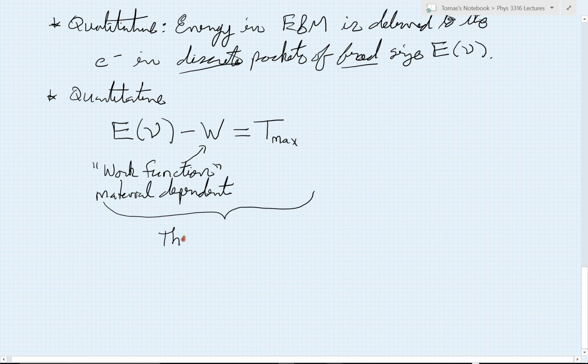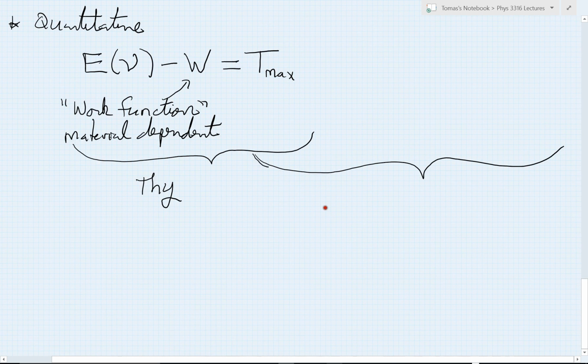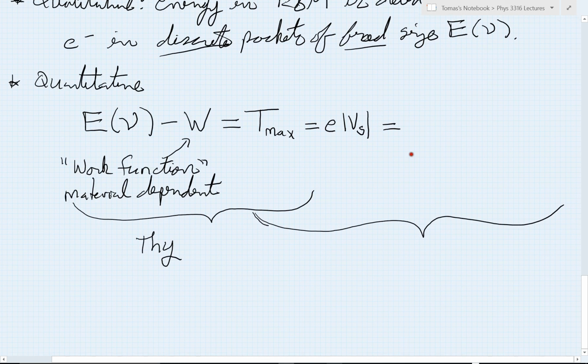And this is the connection that we make from theory. But we can also, through experiment, make a direct measurement of this maximum kinetic energy. Because in the experiment, remember, that maximum kinetic energy is equal to the stopping potential, the potential at which we are able to stop all of the electrons, including the most energetic of them. So this is directly equal to the energy associated with the stopping potential. Stopping potential is a voltage, so of course we have to multiply by charge to get an actual potential energy. And that stopping potential then, we have a direct experimental observation of it.